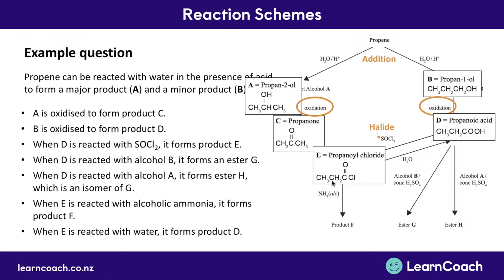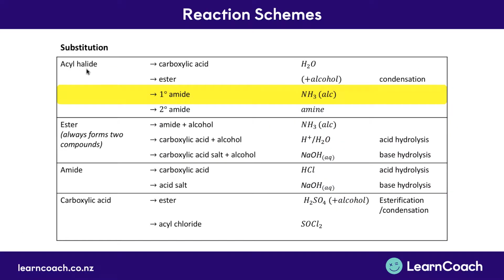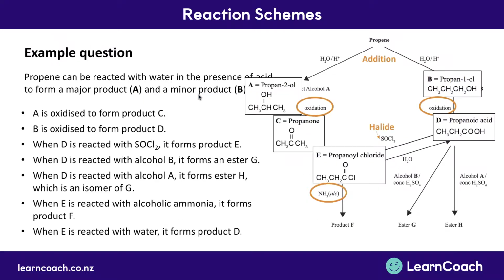Now we can take this propanoyl chloride and ask what would happen if we mixed it with ammonia. Now we can look at our reaction of when we take an acyl chloride, react it with ammonia, we can see we go to a primary amide. So this is great. Product F must be a primary amide, and an amide is when the Cl group gets replaced with NH2. So we have the exact same structural formula, but instead of the Cl, we have NH2. And now that this is no longer an acyl chloride, instead it's an amide, we can rename it propanamide. So this is product F.